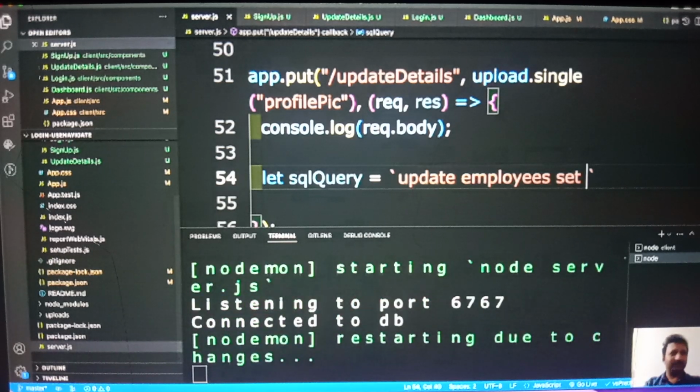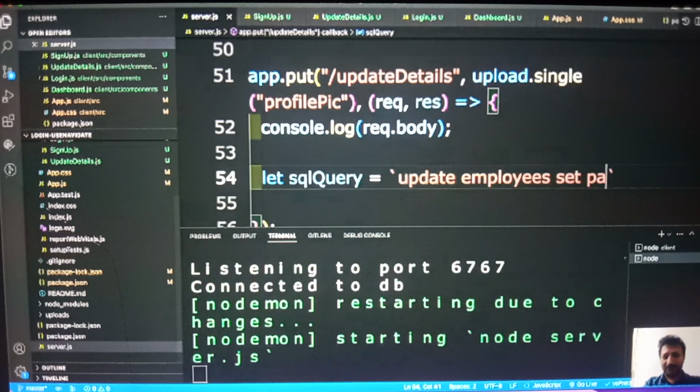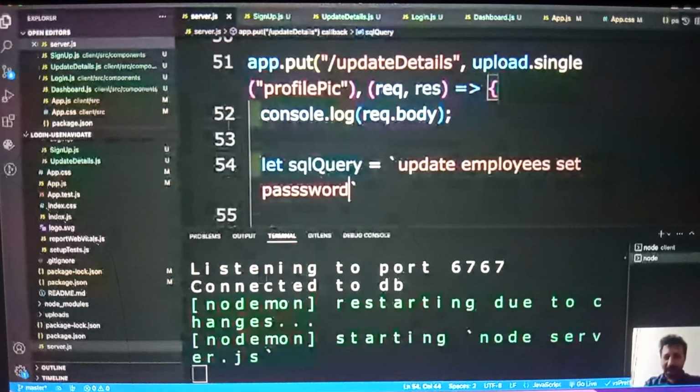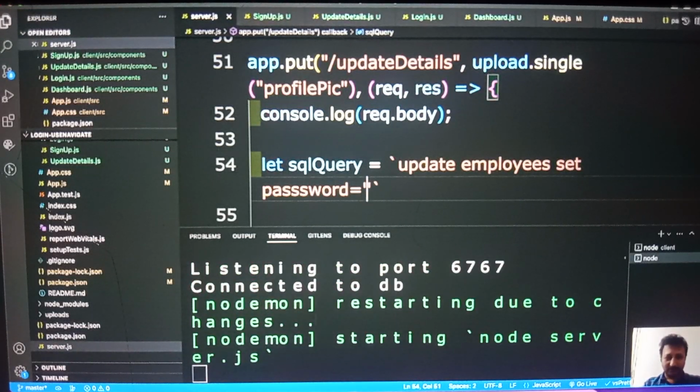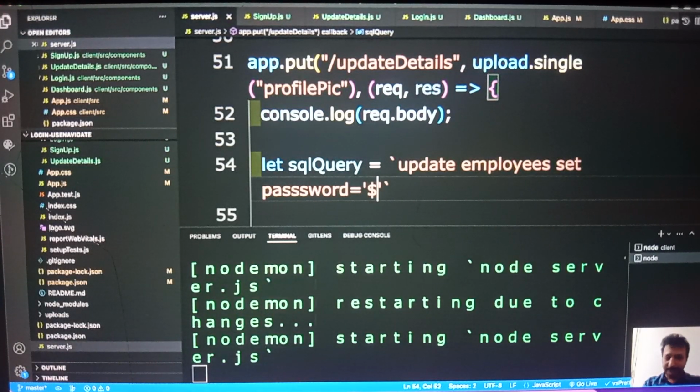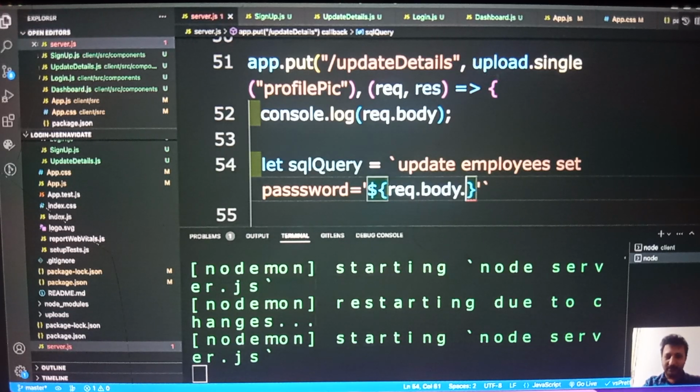Then set. I have to change the password. I have to set the password equal to double quote, single quote, dollar, request dot body dot password.